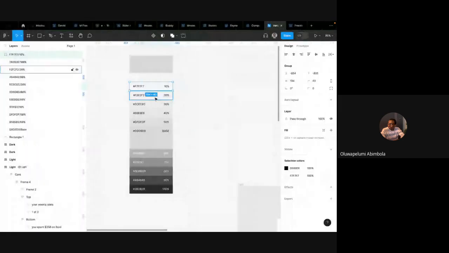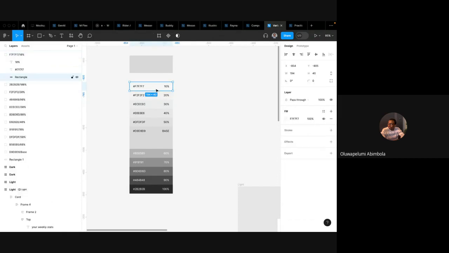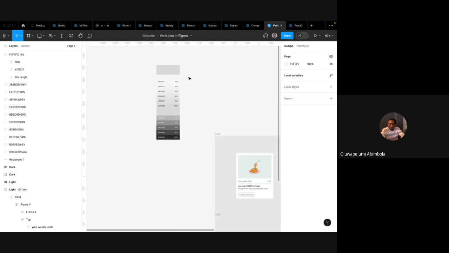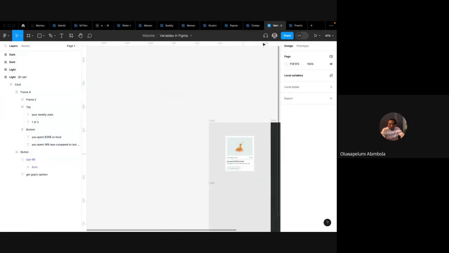Like if I add these styles now, let me add this one. I'll call this. Let me add this style. Let me move this to our practice file.